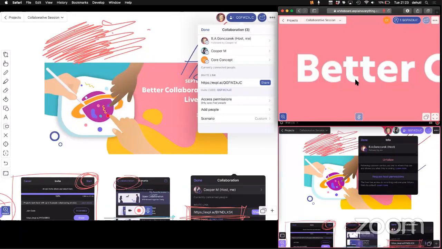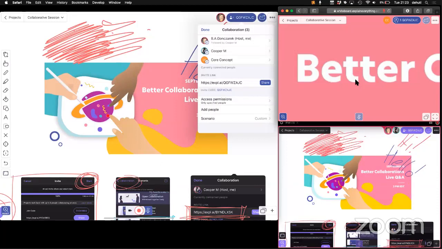So this way I know that I'm following him right now. Oh yeah, it is indicated by the frame that you see around your screen. And for me, as a presenter, I can say that he's following me because there's this information under my name that I'm followed by Cooper, right? So there are two participants, but I'm followed by one of them.